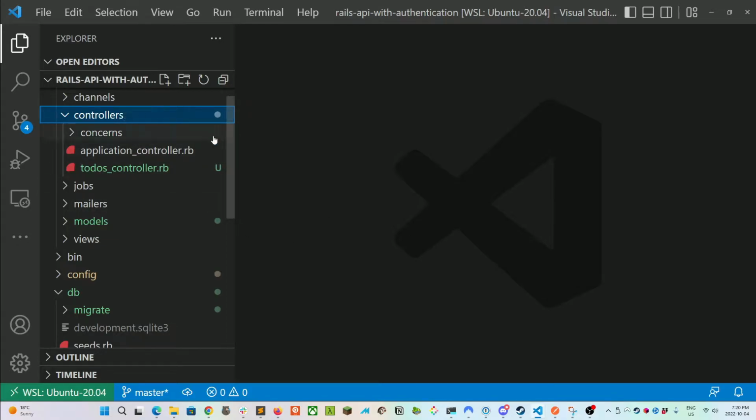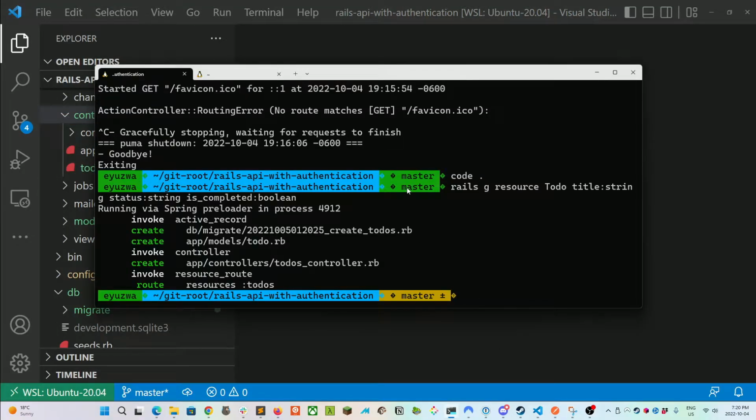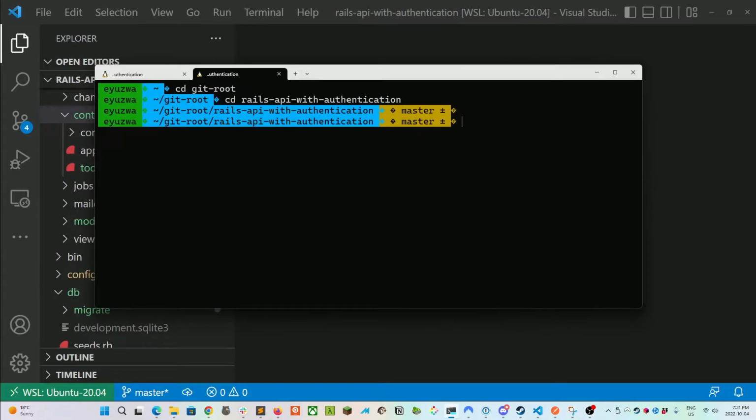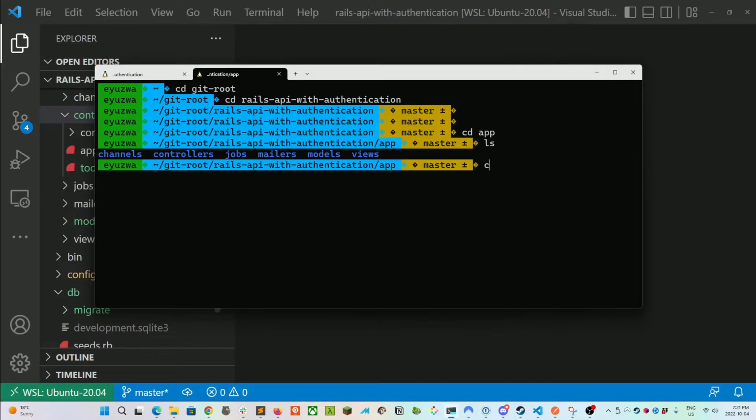So in our terminal window, let's go into a different terminal session. Let's go into our application API. Let's blow that up a little bit more. Okay. So let's go into our app and into our controllers folder.